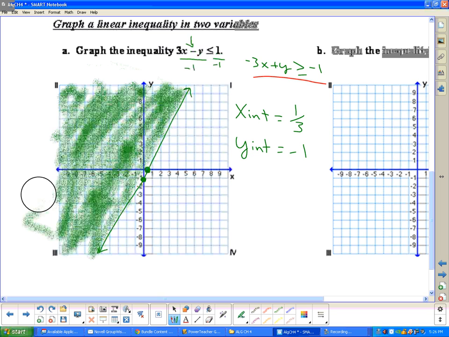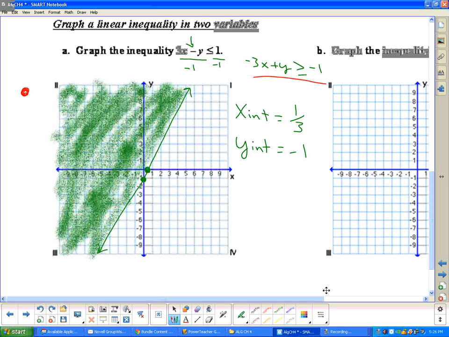And now, here's what's different. If it's anywhere in this green shaded region, then it's also a solution. It could even be out here, because I know it would be shaded. So as long as it's anywhere on this green shaded part, including on the line itself, then it's a solution. If it's anywhere on this side, then it's not a solution.